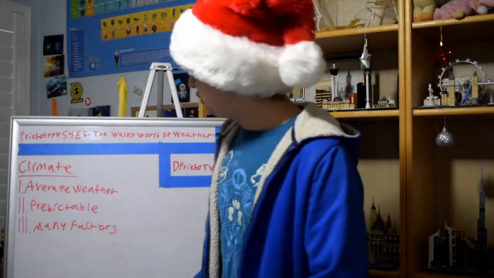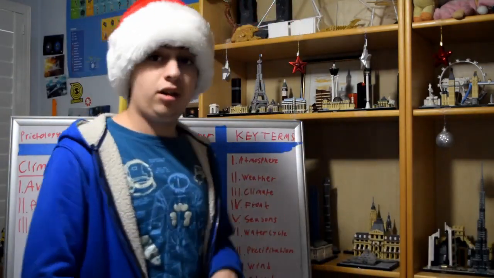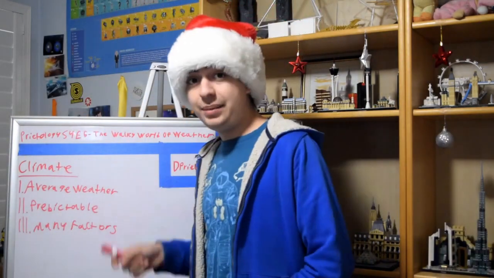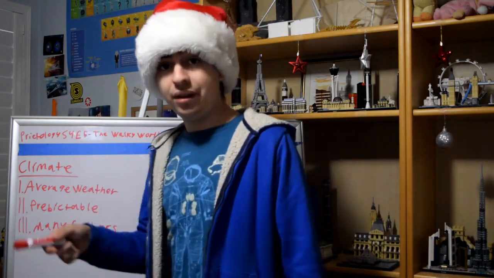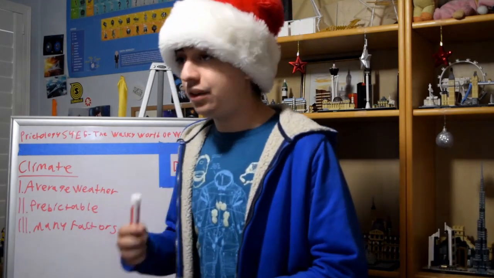Alright, here we have our next term. These next two terms, weather and climate, are very similar to each other, but climate is really kind of like the governing body of weather. It's a measure of the average weather in an area. So we're kind of going back to our geography a bit when we talk about climate. Climate's the average weather in an area.